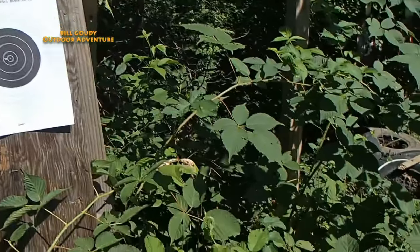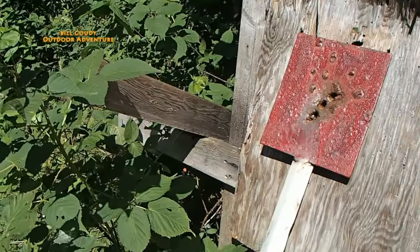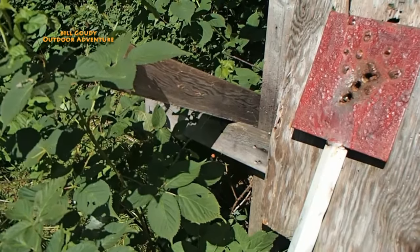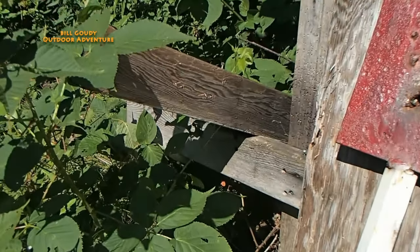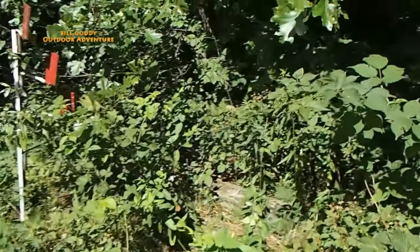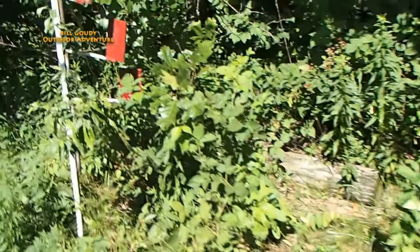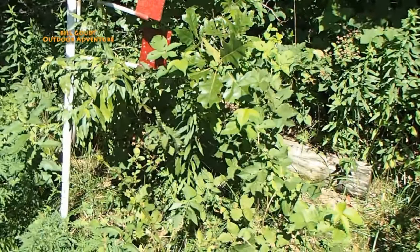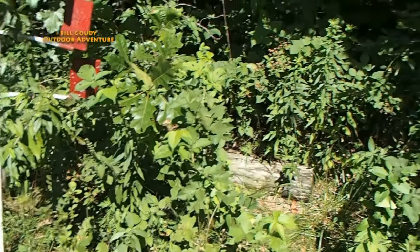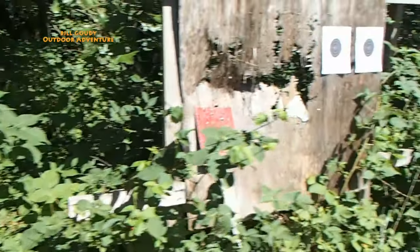Well, I'm up here at the gun range. I can see I've got to do some trim right around here, but I've got a lot of wild edibles. Look at that. Let me see if I can zoom in there. See if you can see that. Right there. There's a whole bunch of them. I'm going to have to pick those. I don't eat sugar anymore, but I can have the complex carbs, so I can eat those. I'll have them with my whipping cream. I think that's what I'll do. Make some of that Kenny DeMarco's dessert and throw in a few of those berries. Man, that'd be awesome, wouldn't it? All right, well, let's get to shooting, shall we?